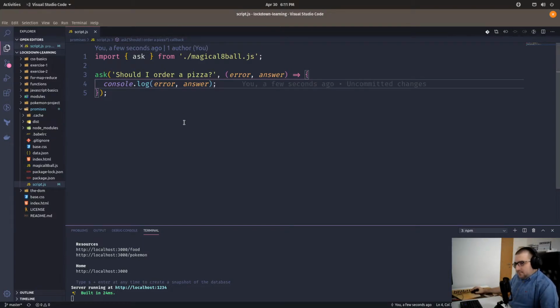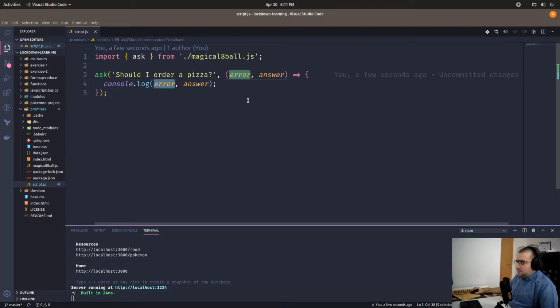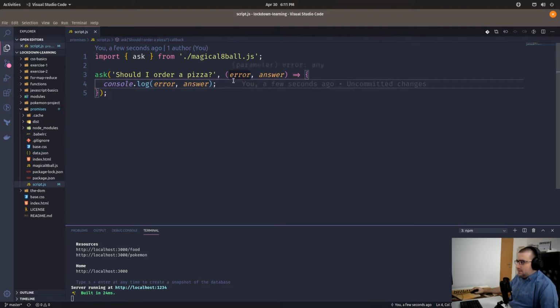I said before that this Magic 8 Ball is totally broken. 50% of the time, this will show us an error, and 50% of the time, it will show us an answer. So this is the way, if you do something in there and there is some error, or an exception is thrown, it could be handled in this part.